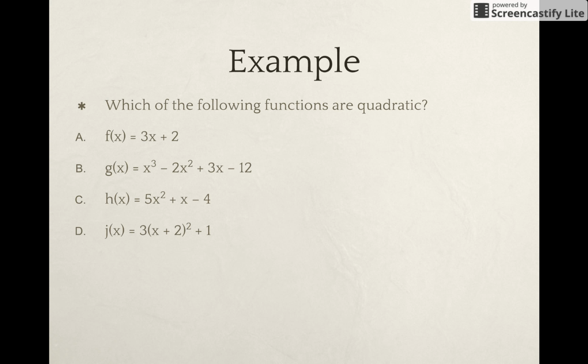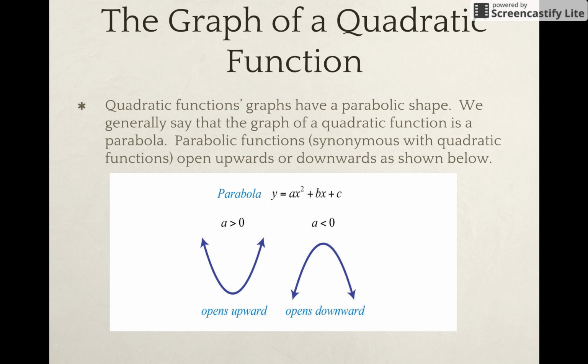To answer this question, we could do several things. One thing we could do is to graph each of these functions. If we graph these, then the ones that have the shape as outlined on the previous slide, I'm going to go back to the previous slide. When we graph these functions, they don't look like this, which is called a parabola, or U-shaped. Then we're going to know they're not quadratic functions. If they do look like that, then we can feel pretty sure we're looking at a quadratic function.